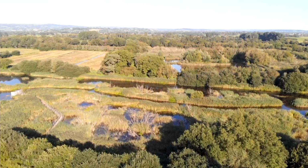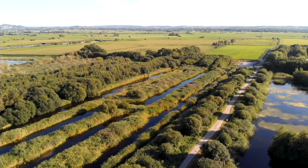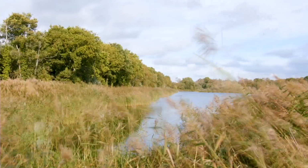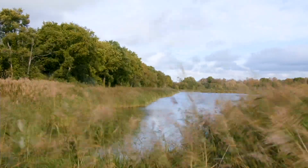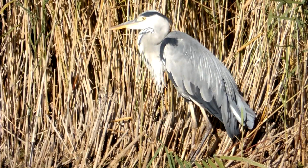Over the past 50 years, Somerset Wildlife Trust, Natural England and the RSPB have bought several old peat workings and managed them as a mosaic of reed beds and open water. Fantastic habitats for nesting and overwintering wildfowl and a whole host of other wildlife. But this has happened at the cost of peat, worsening climate change and reduced ecosystem services.